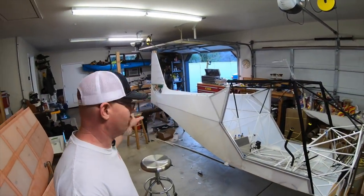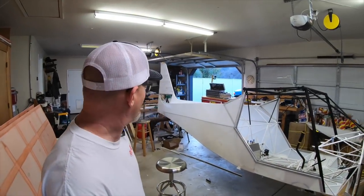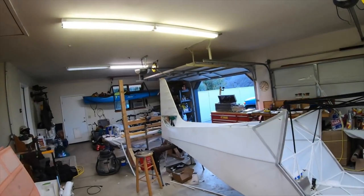Look what's behind me. It is a covered fuselage. Oh man, hitting the goals that I set for myself doesn't ever happen. This was supposed to be done like a week ago. So the tail is on, or the fabric's on the tail. Let me walk you over there.